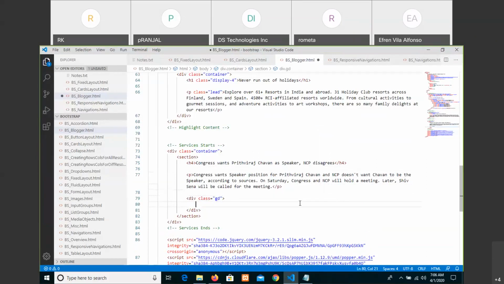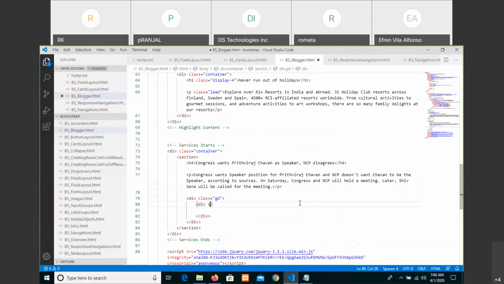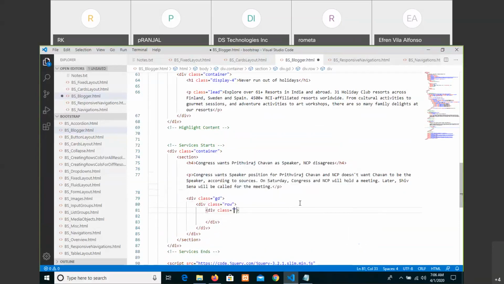Inside this, give class row, and inside this col-sm-3.